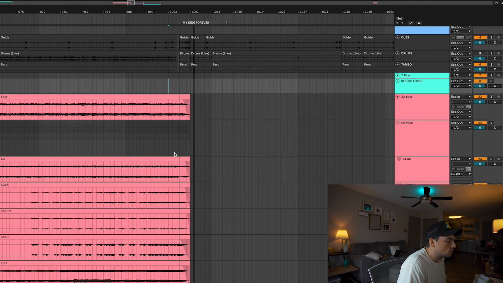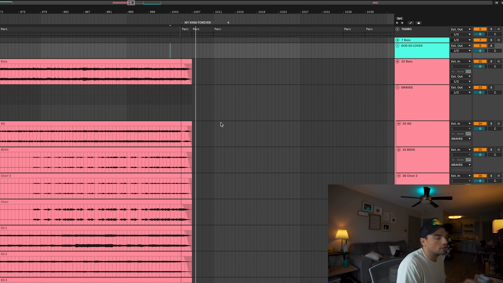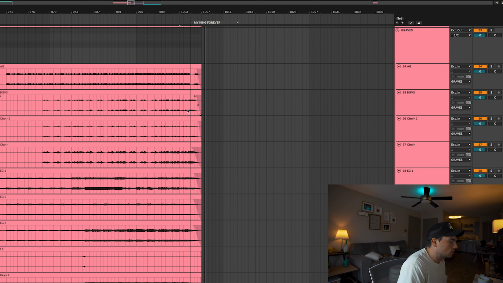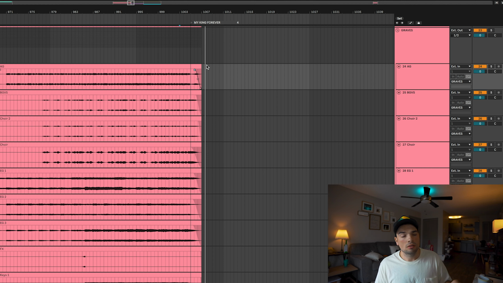So as that count in for the second song is going, you're still celebrating for the first song. And that leads me to my second point, which is use crossfades or fades. They are different, and I'll explain the difference between each one. This first one right here, I'm using fades. Basically what a fade does is it fades the track. For example, this acoustic guitar is chugging along right here, and if I drag this fade over, it gets it to stop, so that it doesn't sound like an abrupt ending when you fire the next song and when that track ultimately ends.